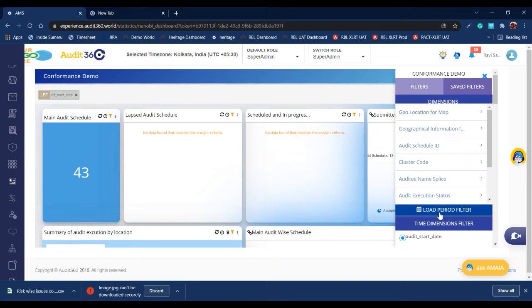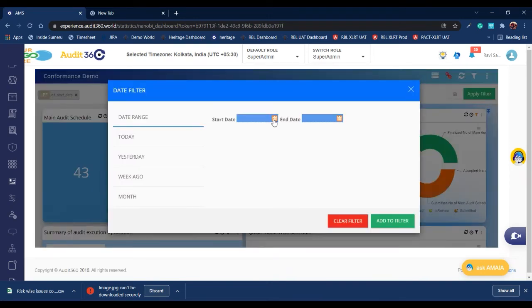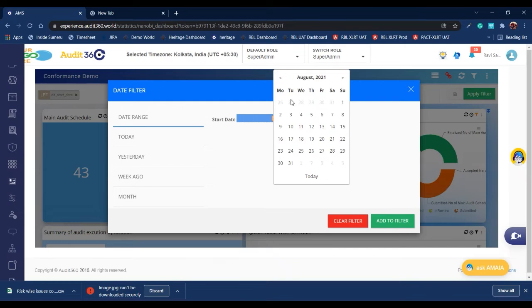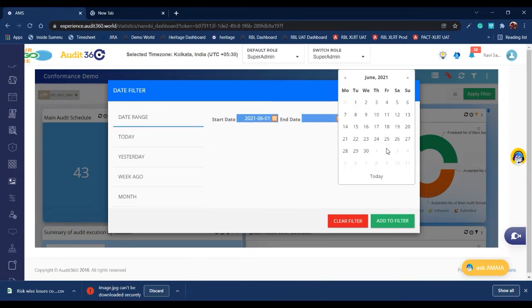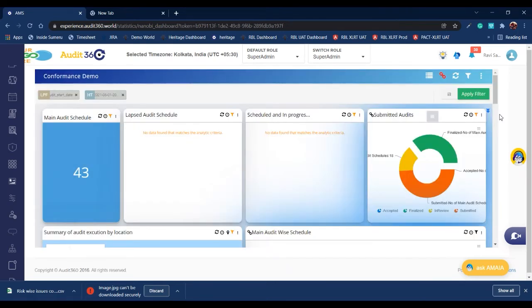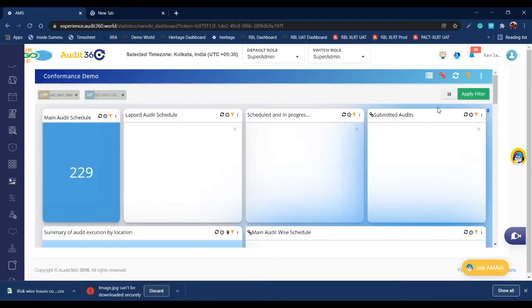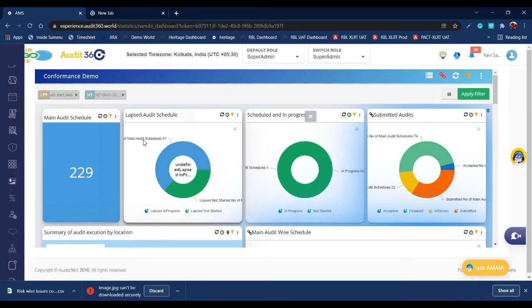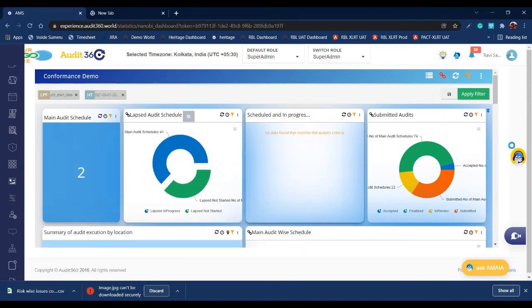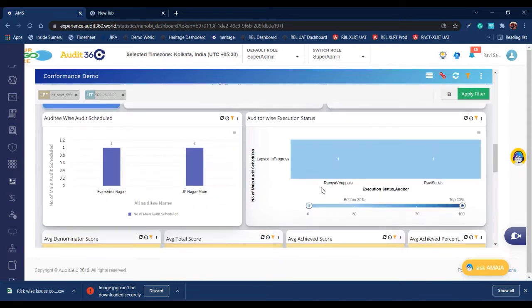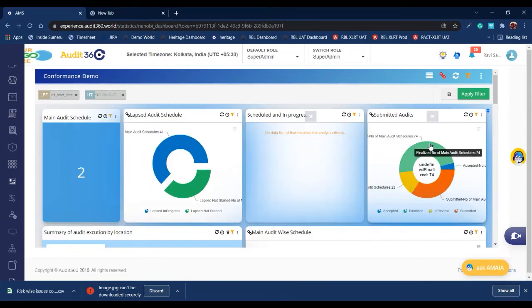Like if you have selected, suppose, only December month or only June month, whatever you want to see, then I select apply filter. If I apply that, the information you are seeing will get applied. Then again I can go with this particular one, which is labs not started, and my entire dashboard will change according to that selection. That way, it will work along with the filter as well as the linked analytics.